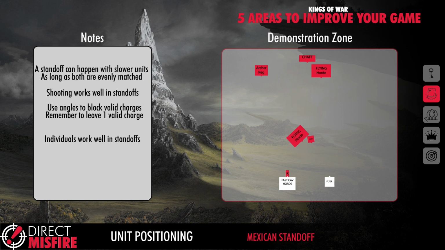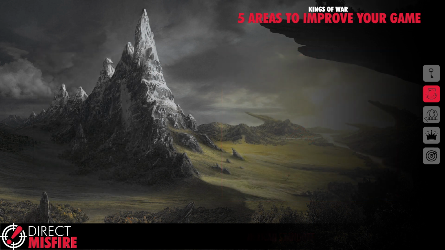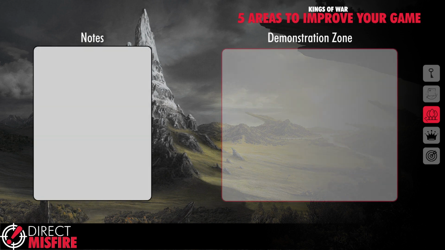This will break the standoff, but you'll have the advantage. The other thing I've seen this do is break the standoff altogether, with your opponent becoming very aggressive, moving multiple units up. A major factor to consider with any movement is terrain, and that is going to be my area of focus number 3.